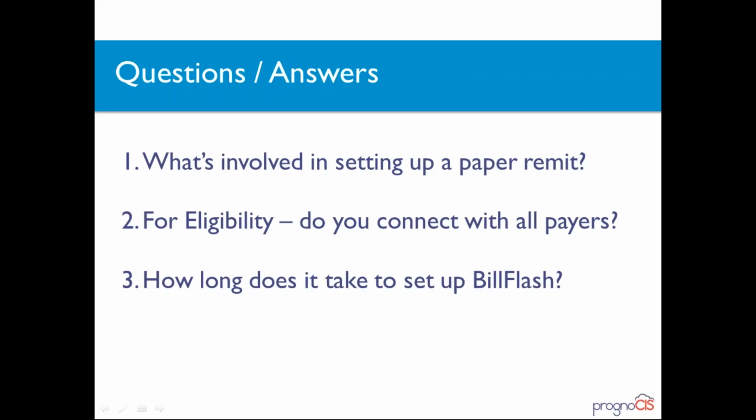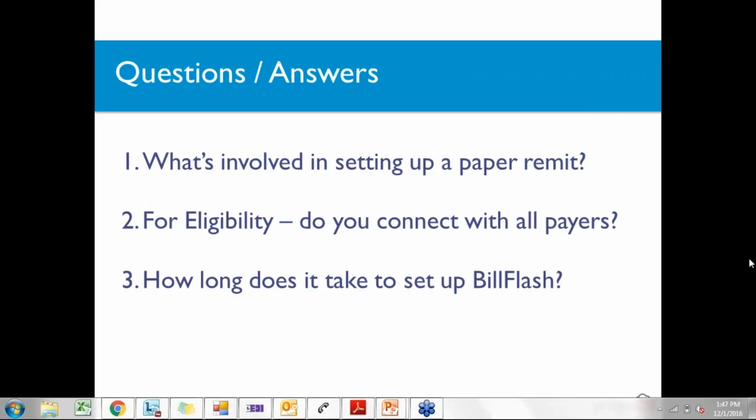And then the third question is, how long does it take to set up BillFlash? Kristen, did you want to talk about your experience with BillFlash and Trizetto? Sure. So first you would want to connect with Gateway or Trizetto and add the BillFlash feature. Once BillFlash is turned on, you will start a task with PrognoCIS support, letting them know you've gone ahead and set up BillFlash. You will not need any extra FTP passwords or site IDs for BillFlash. All you need is your existing Trizetto information that's already in there.